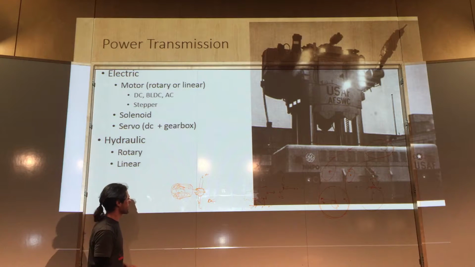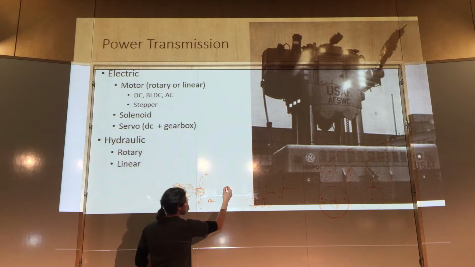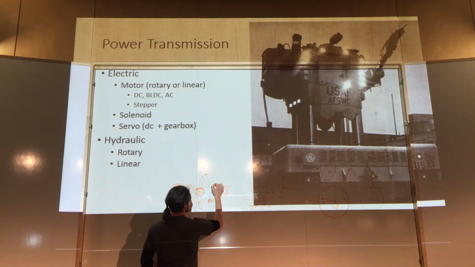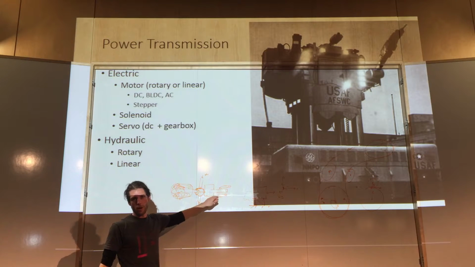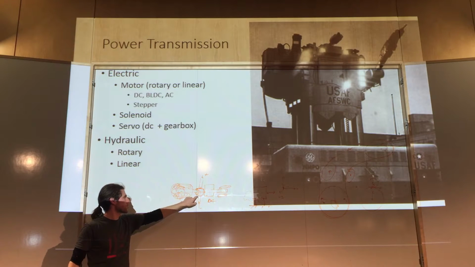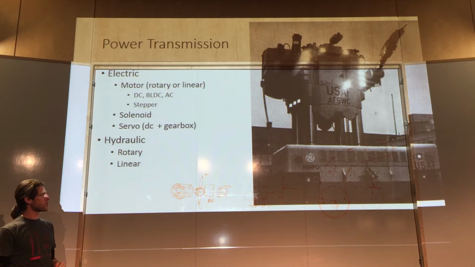A brushless DC motor is kind of the same thing, except instead of mechanical connections, it's induction. You actually just induce the magnetic field in the copper wires that are running over here. Without the physical contact, you don't have any wear. There's nothing wearing away. You eventually have to replace brushes in DC motors. With brushless DC, you don't have that problem, and so they're much more efficient. They're usually a lot quieter. They're quieter electromagnetically as well.